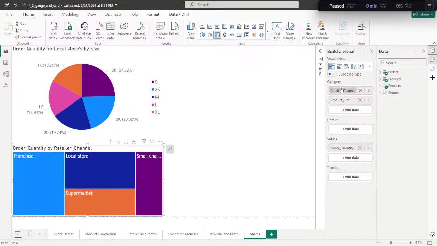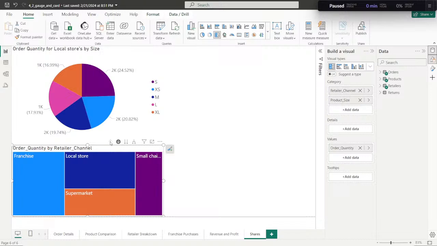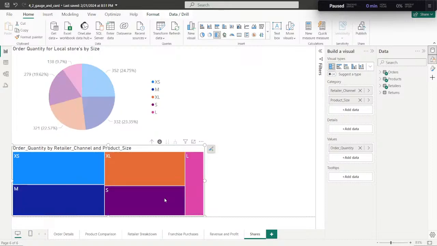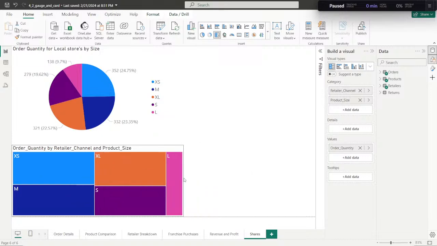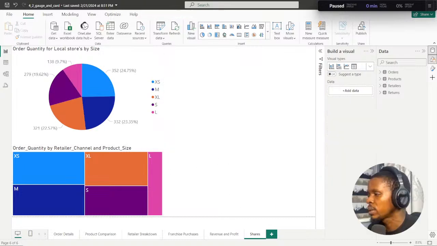Slide the labels that was added. Retail channel, product size below it. So the retail channel is the highest level, then the sizes are the lowest level. So if I activate the drill down and go to the next level, which is the size, and if I had backed up and selected supermarket, a small chain, as was suggested earlier, my pie chart is going to change and I could see 3, 2 here. Probably I didn't follow the step that was followed here. Notwithstanding, I was able to realize that also. That's the essence of that.